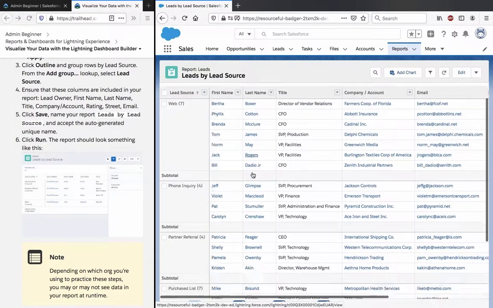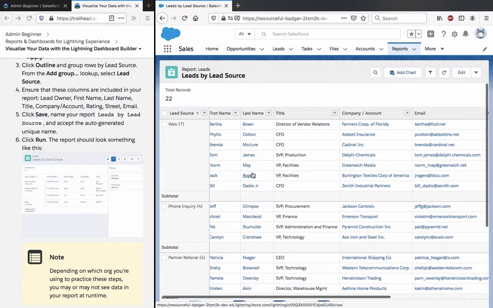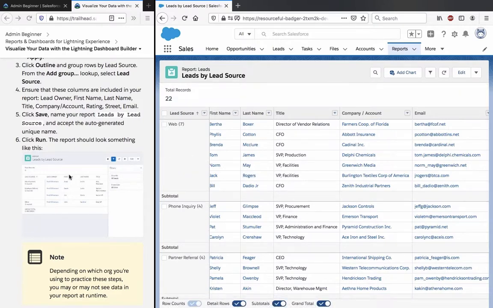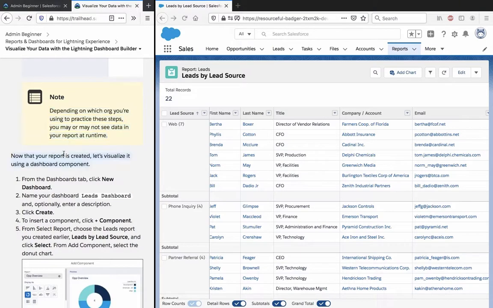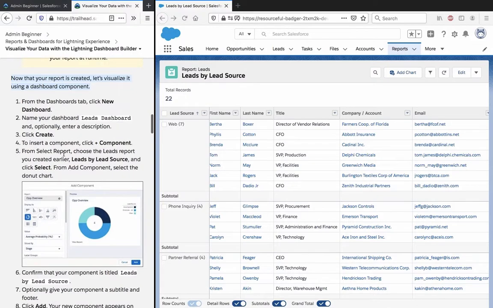It's actually a lot more in depth than the report there. Note, depending on which org you're using to practice this step, you may or may not see data in your report at runtime. Fortunately, that is not the case here, we do see data.